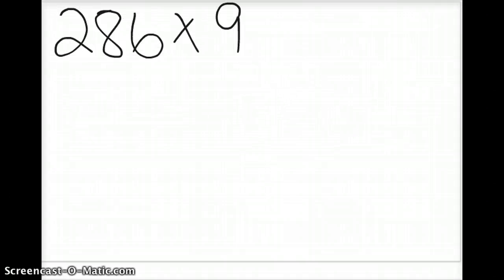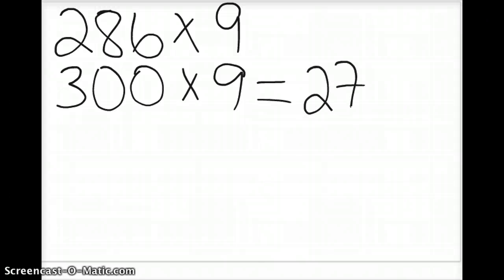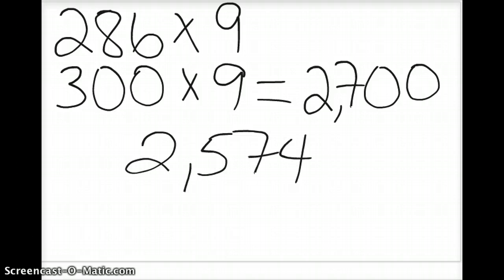Let's look at another one. You have 286 times 9. We know our multiples of 9, so we're going to leave our times 9. And 286, remember you're trying to take it to a factor where that factor times 9 is one of your multiples that we know. So I'm going to take it to 300 because I know what 3 times 9 is. 3 times 9 is 27, and that power of 10, I've got two zeros on the question, two zeros on my answer. So using compatible estimation, it is 2,700. But the actual answer is 2,574. So that is pretty darn close to it.